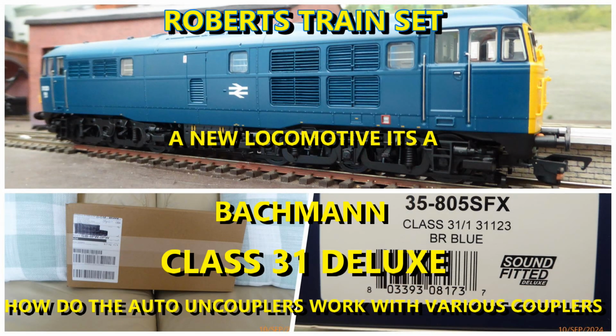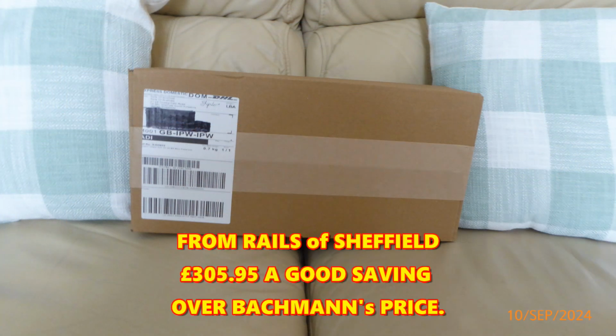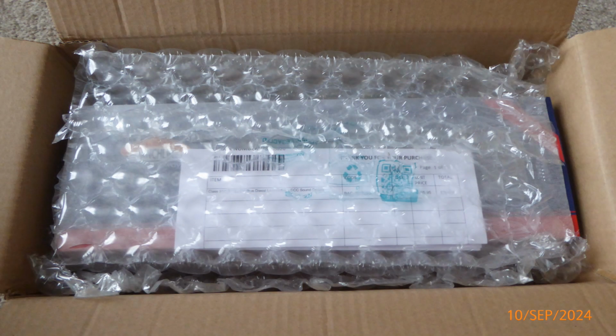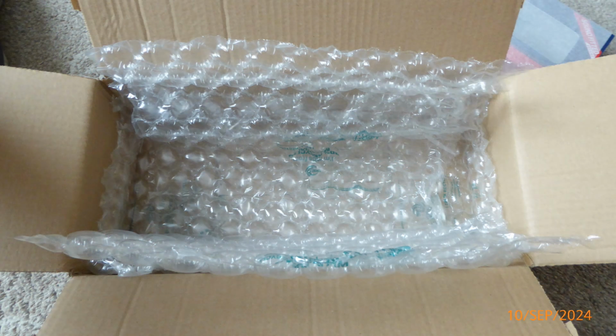Well, welcome to Robert's Train Set, and as you can see here, I've bought a new loco. I bought this Bachmann Class 31 Deluxe because of the unique uncoupling hook, or at least for the British market. Came in its normal box, delivered reasonably quickly, free postage, and it was secure in the box, is what I'll say. And to be honest, not a lot of bubble wrap used, which was quite good.